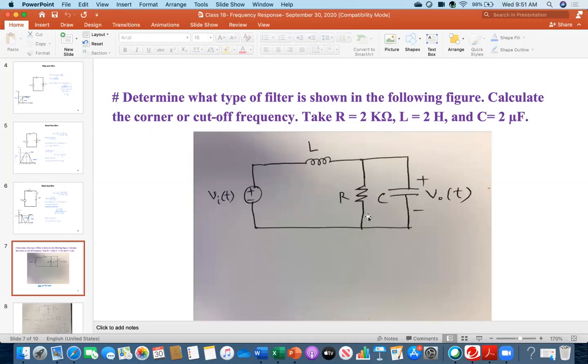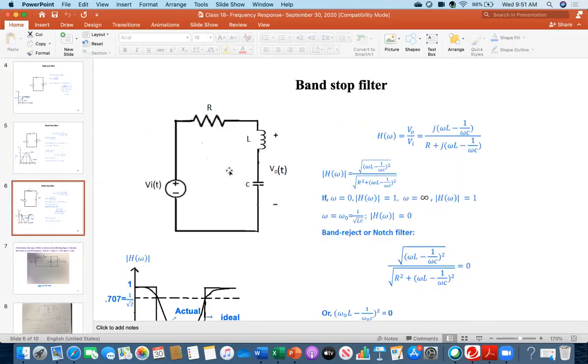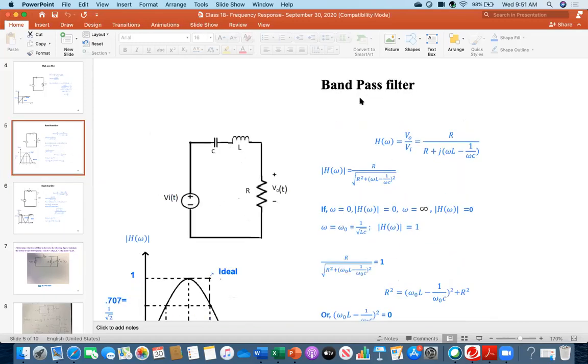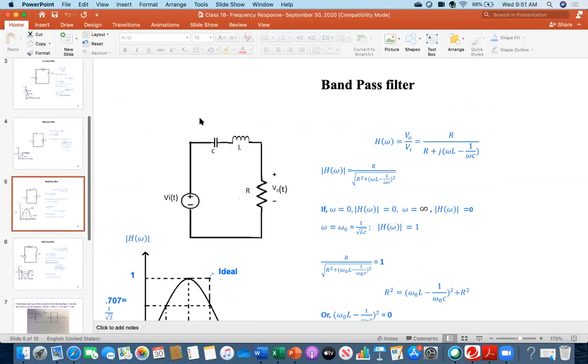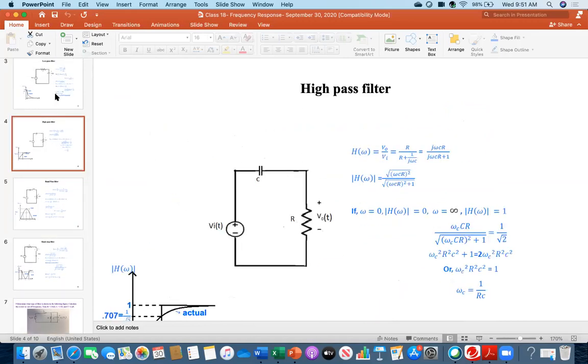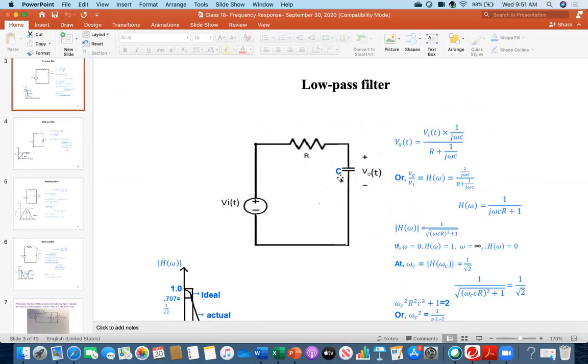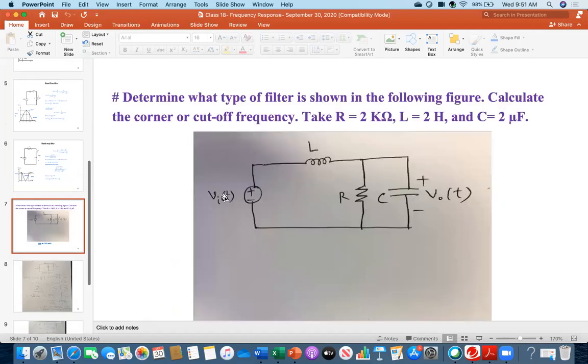Everybody see, this is a circuit I have not shown so far. Here it is in series, then this one also in series. In the high pass filter it was the combination of RC, and in the low pass filter it was also the combination of RC. But here I have made a parallel combination. Those R, L, C are there, but R and C are in parallel. So by looking, you cannot tell the type. But if you can calculate its H omega and plot the curve, then you can tell what the type is.